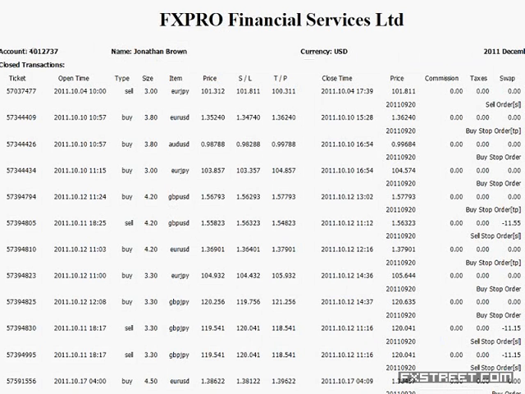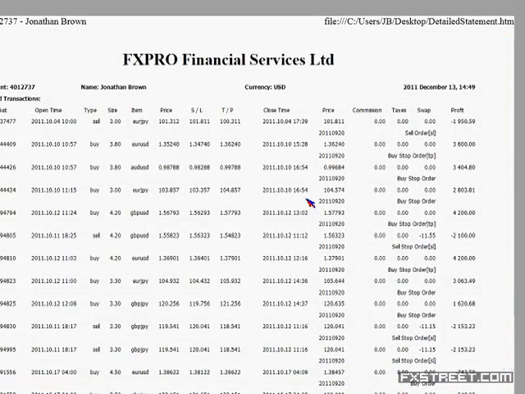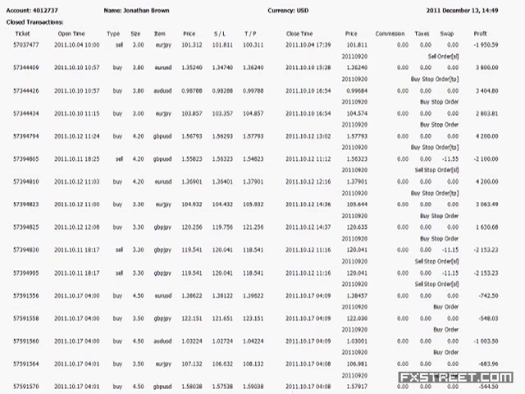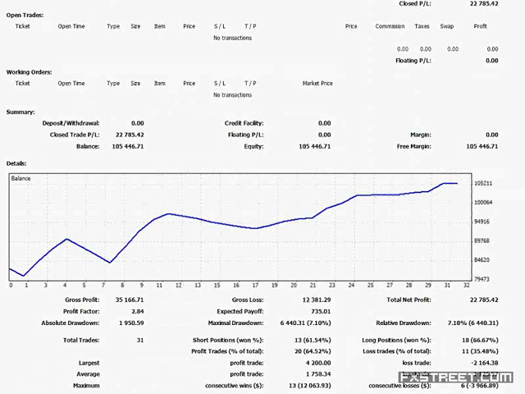So here's the system that we tested live. It trades 5 pairs. It's a breakout system based on volatility. And here's how it played itself out. We started off with a $50,000 demo account and started testing it live for a few months. I'll show you chart and figures in just a second, so hold your horses. And so here's the performance of it. I'm scrolling down. Now here's what it did in October. This was about the second or third month of trading it, demo forward testing. It made $22,785.